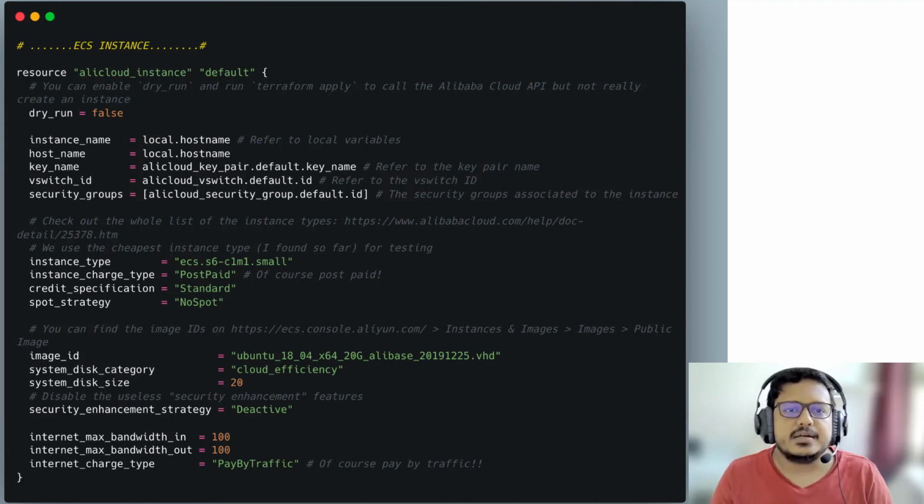And then you will find that you could run into problems defining the instance ID. That is because different instances are specific to different regions, and some of the instances are not public. So you will have to thoroughly check what is the correct image ID you should use for spinning up your virtual machine instance or ECS instance.